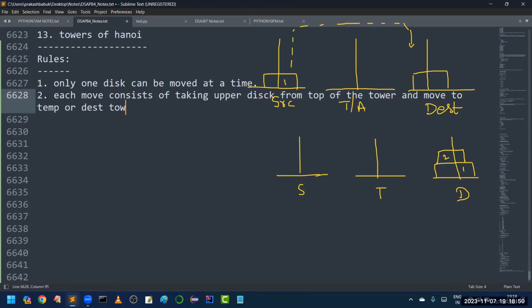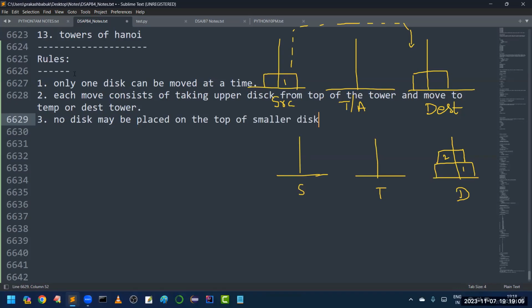The third rule is that no disk may be placed on the top of a smaller disk.